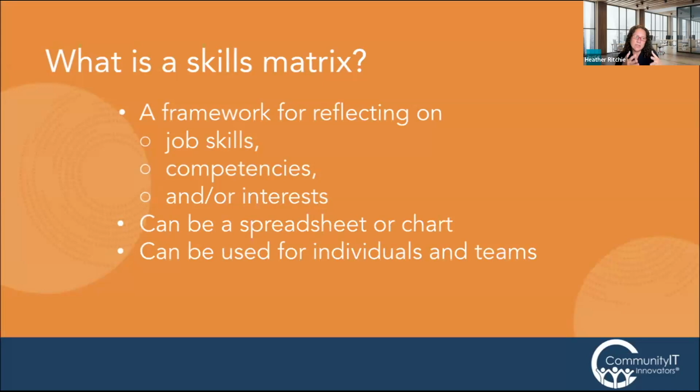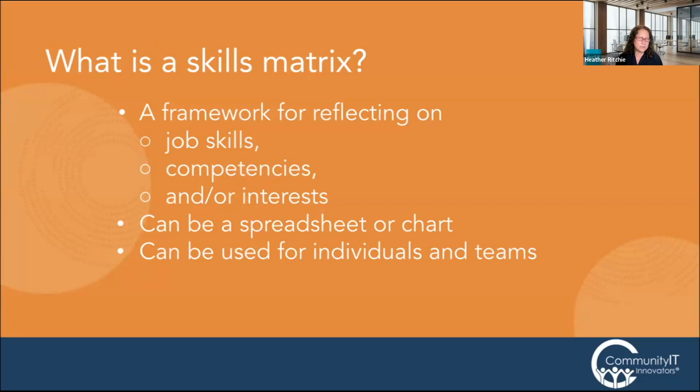And part of this conversation is, hey, employee one really wants to invest time in this area, and another employee is also interested. So maybe we pair people up. Or employee three is not interested in that topic and can kind of do a divide and conquer so that we can all have the content knowledge that is being developed. So these three areas are what we want to look at to identify where individuals and teams are strong and where they have growth areas, as well as where the team may need additional support to fulfill the organization's needs.